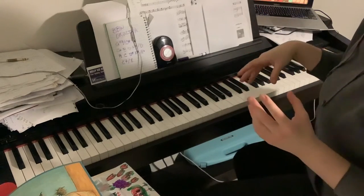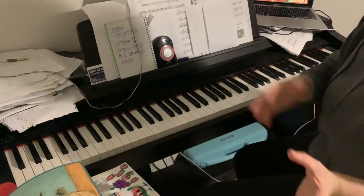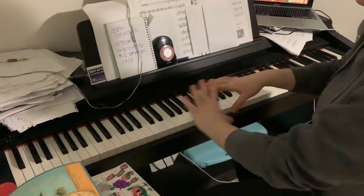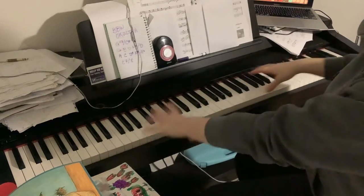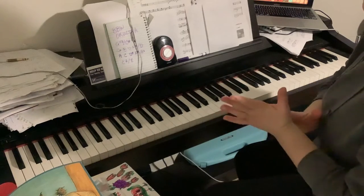The first section of the video is going to be me playing through the song at 50 to 75% speed, so you can watch my hands playing it and also look at the sheet music on screen and see what notes are being played if you can't quite tell. But you can watch my fingering, basically, is what this camera's for.